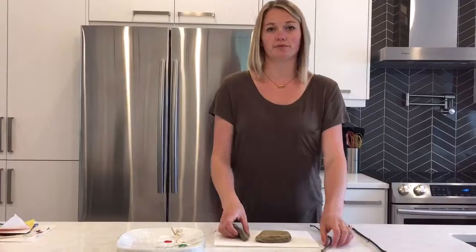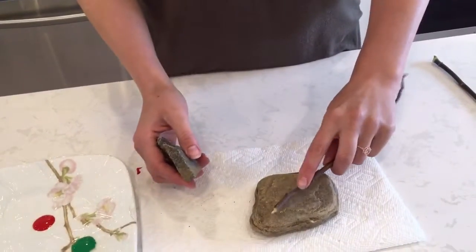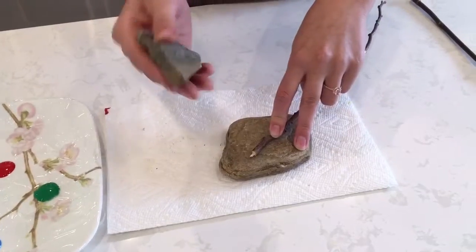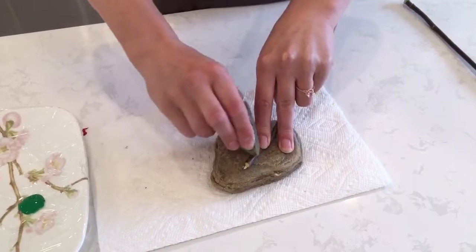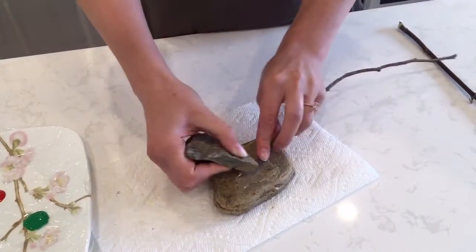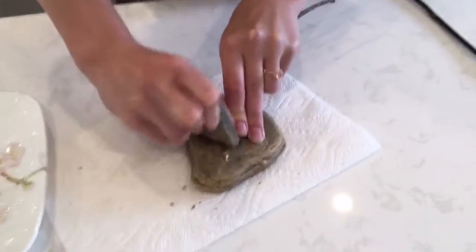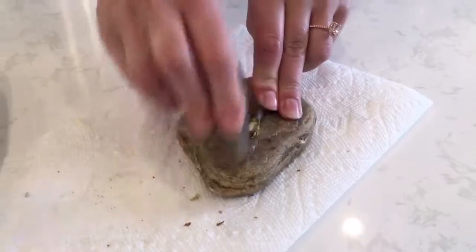Alright, so let's get started. So, to do this, you're going to want to take your branch, placing it onto your nice flat stone, and then taking your sharp stone, you're just going to want to start to kind of cut away at the bark. So you're going to want to kind of just rotate it, kind of get all that bark off, because once we get through that outer shell, it's a little bit easier to move.